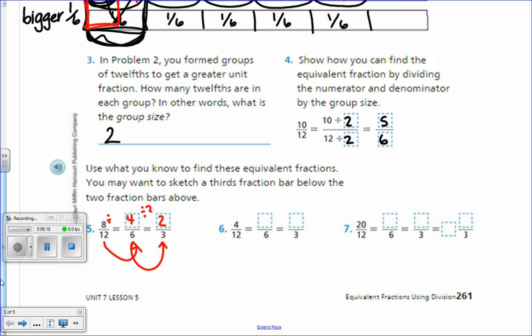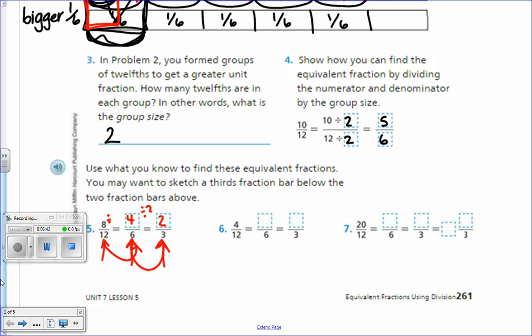If you use your fraction tiles, you will see that these all take up exactly the same amount of space. It just depends on how many pieces there are. Which is the most simple? You've got 8 pieces here, you've got 4 pieces here, and you've got 2 pieces here. So which do you think is the simplest? 2.